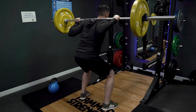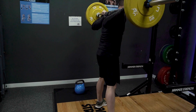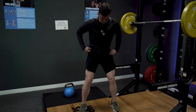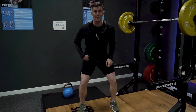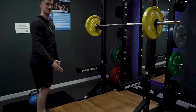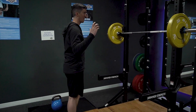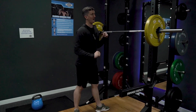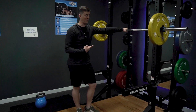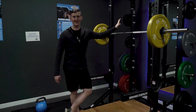When you're going down, make sure you keep a nice straight back — you don't want to be rounding, and you don't want to be really flicking it back either. With your knees as well, you want to make sure as you're going down that they're not dropping in and they're not dropping out either — just tracking nice and straight. That's where the mirror comes in: you can watch your knees and make sure they're staying nice and stable in the right direction. When you're done, a couple of small steps back and rack the bar back on. That's your proper technique for a back squat.